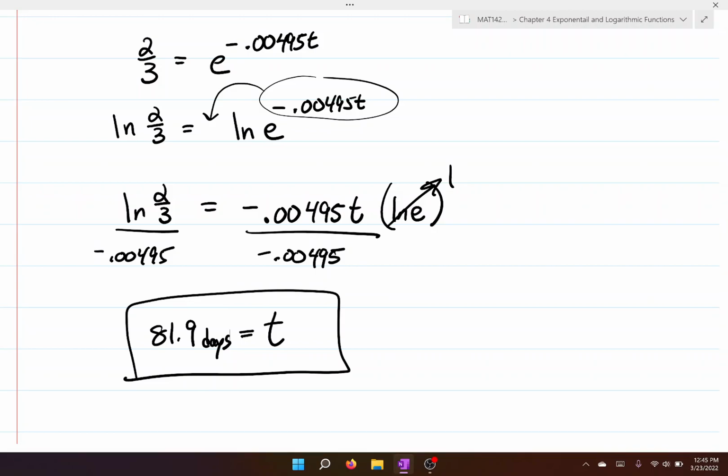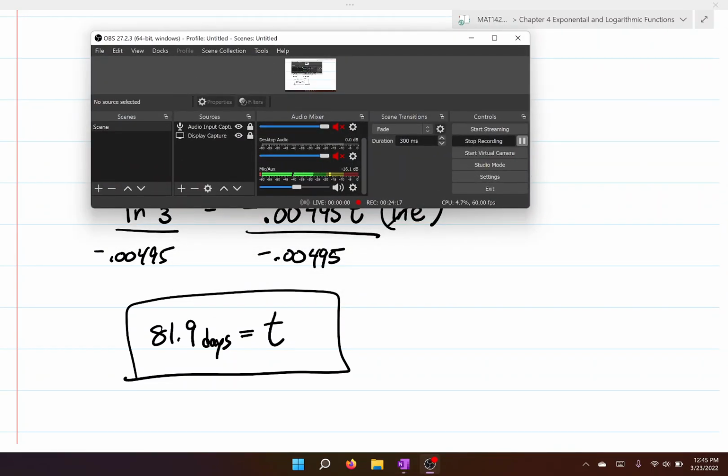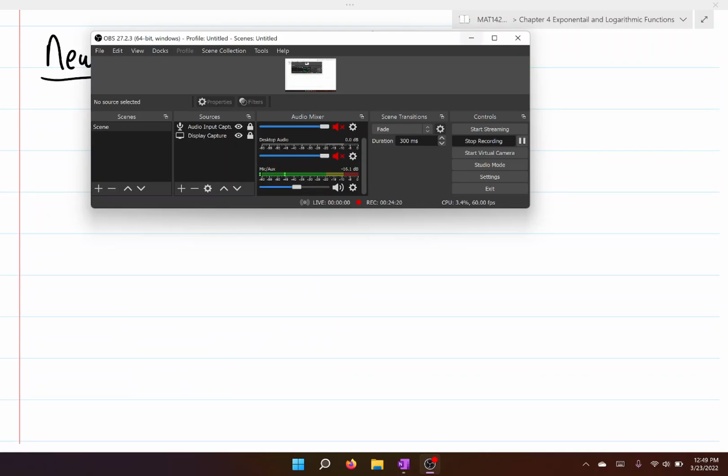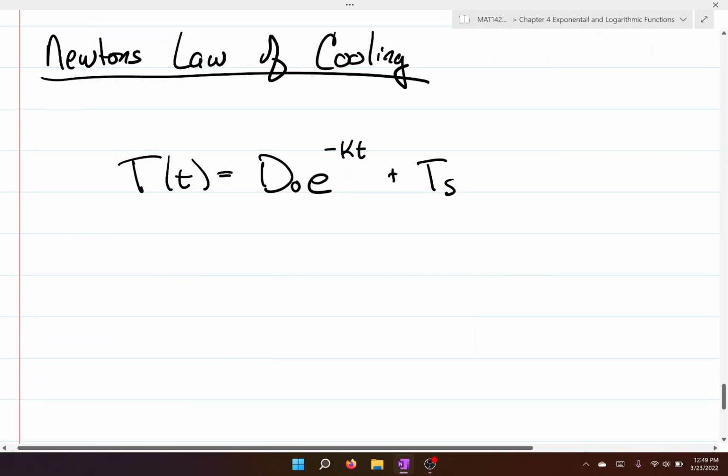All right? So I think we have one more model here. I'm going to go ahead and pause the video. All right, so here's our last exponential model that we're going to be looking at, and it's one of my favorites. It's Newton's law of cooling. Newton's law of cooling is really cool because you can use it to find the temperature of anything cooling off in an environment. You can use it to actually determine when somebody died, if you just know a couple of measurements. Forensic scientists use this all the time.